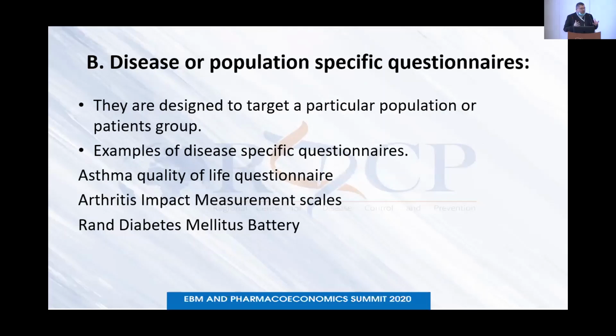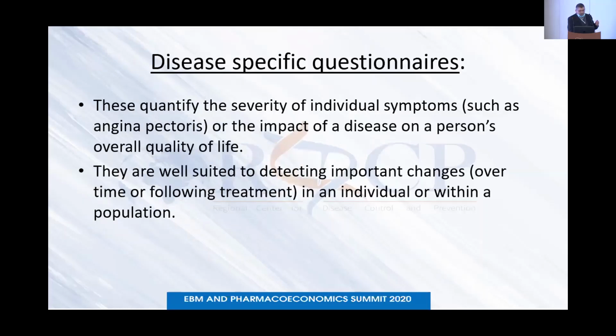We mentioned that the major limitation of generic questionnaires is that they are insensitive to major changes, or even to subtle changes, in that disease population. This is why different disease-area population scales have been developed, and you'll find a lot in the literature. But please ensure that this questionnaire is valid for use in your language and in your setting. And whether you are doing a cohort study, a clinical trial, or a cross-sectional study, you need to ensure that this questionnaire is sensitive for that setting.